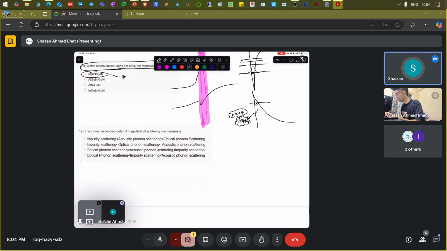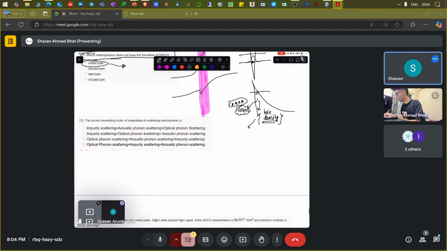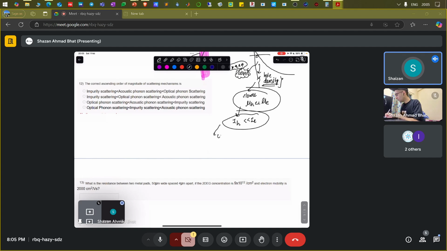So this will be something called a 2D hole gas. There will be a hole density, which will be huge. But why don't we like to play with holes? Because they are slower. The mobility of holes is much smaller than the mobility of electrons. As a result, the current from a device operating with holes will be much less than from a device operating with electrons. But why is it important then? Why do we want to make a 2D hole gas? Why do we want a device in which the channel has holes? It is because you want to make something called CMOS.